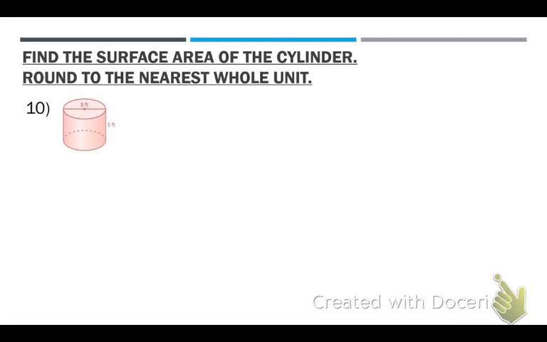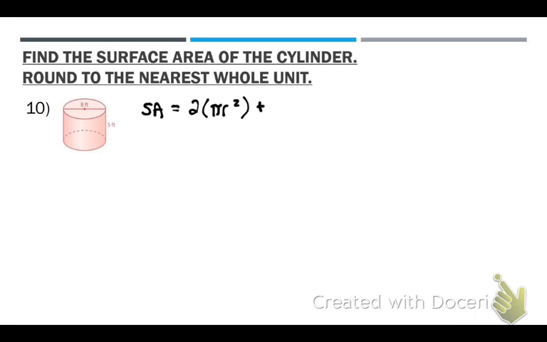Next up, we're going to move on to 9.2, where we learned about finding the surface area of a cylinder. Once again, this is going to be one of those things that you can have on your cheat sheet. So finding surface area of a cylinder is going to be 2 times pi r squared. Now, if you remember, this right here is the area formula for a circle. And as you can see, we've got a circle right here and another one down here. So that's why we have 2 times the area of a circle.